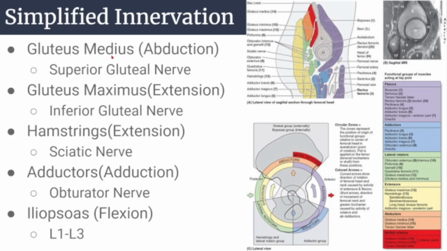The glute medius, probably the biggest muscle that does abduction, has gluteal nerve innervation. Glute max is one of the extensors, also with gluteal nerve innervation, so that all fits. Hamstrings get their innervation from the big sciatic nerve coming down from the lumbosacral plexus. The adductors are on the medial side, so they get the obturator nerve, and the hip flexors get some of the lumbar branches of the anterior aspect of the lumbar plexus.